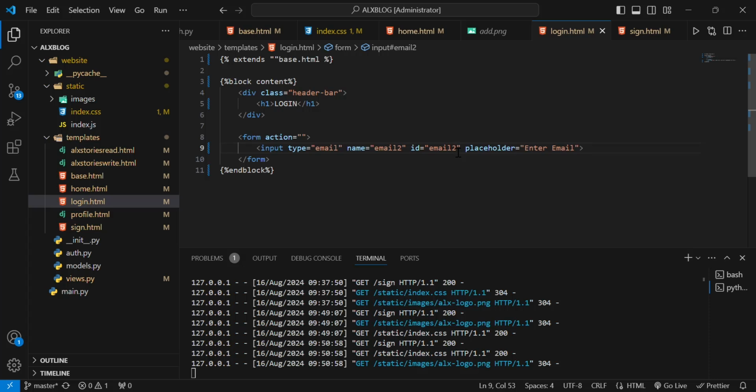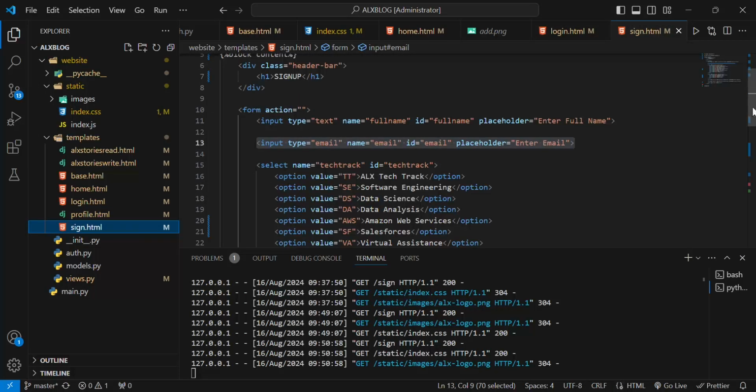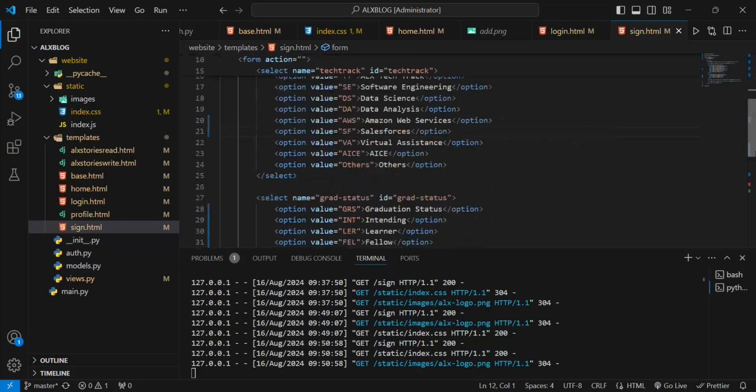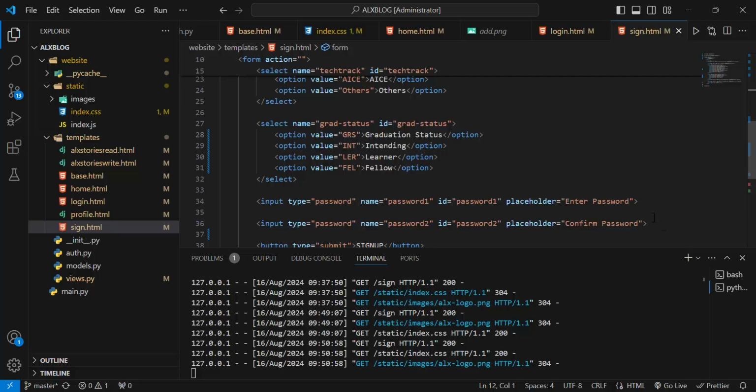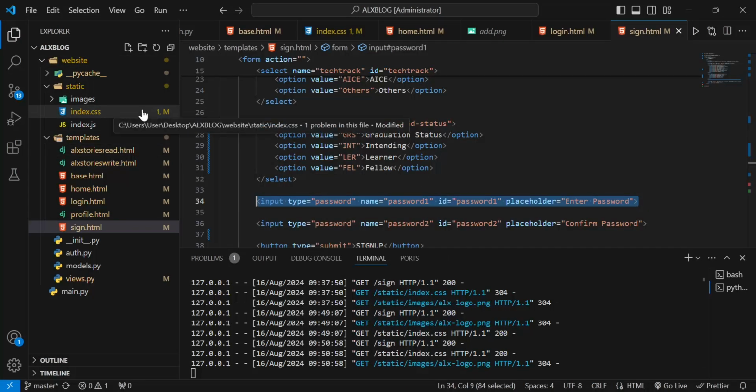All right. And then I'm going to be having my second input type, which is our password. So I'll just copy that too. But I will not be naming this password 112. I'll just name it password. So the name and the ID will be password. Okay.